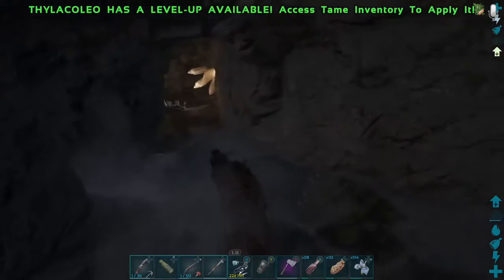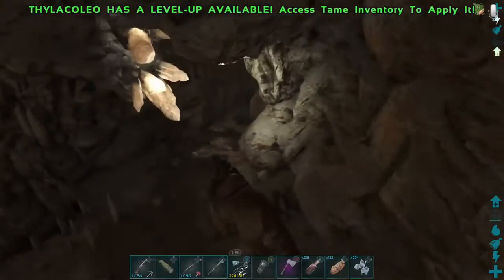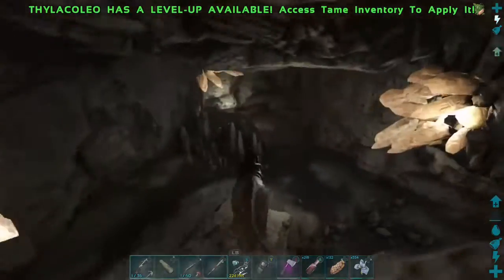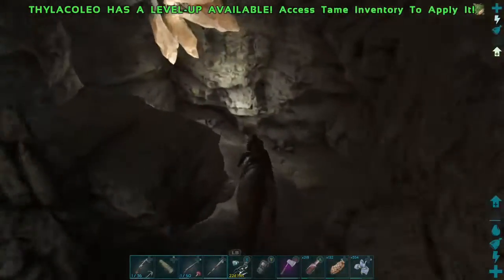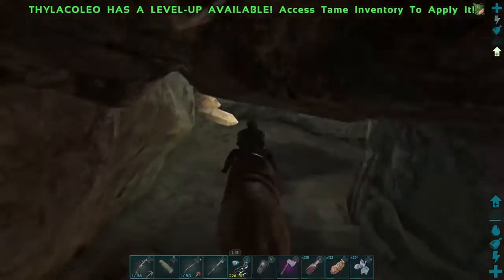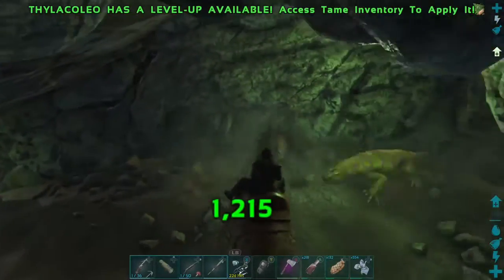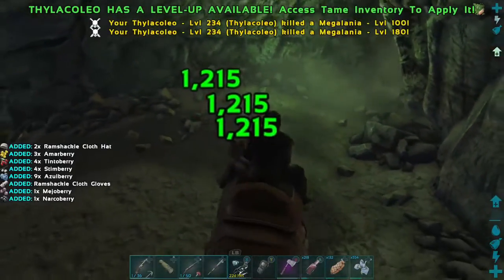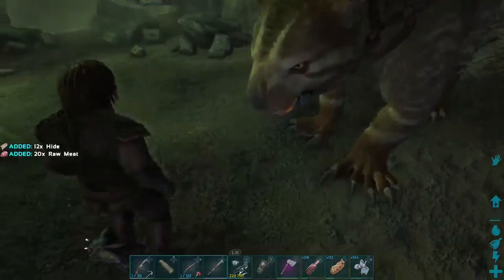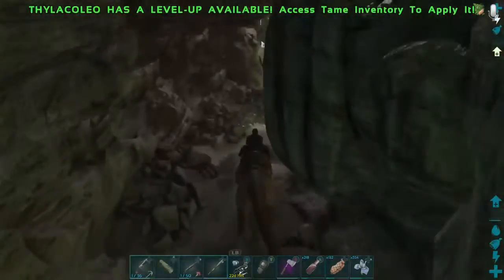Oh my god. Oh, there we go. Now in this cave, there are quite a few hostiles, but with a well-leveled up creature, it should be easy enough. Oh, a couple Megalanias. Oh, I don't think we picked up their items, so let's quickly grab that. Oh, nothing. Okay, onward.